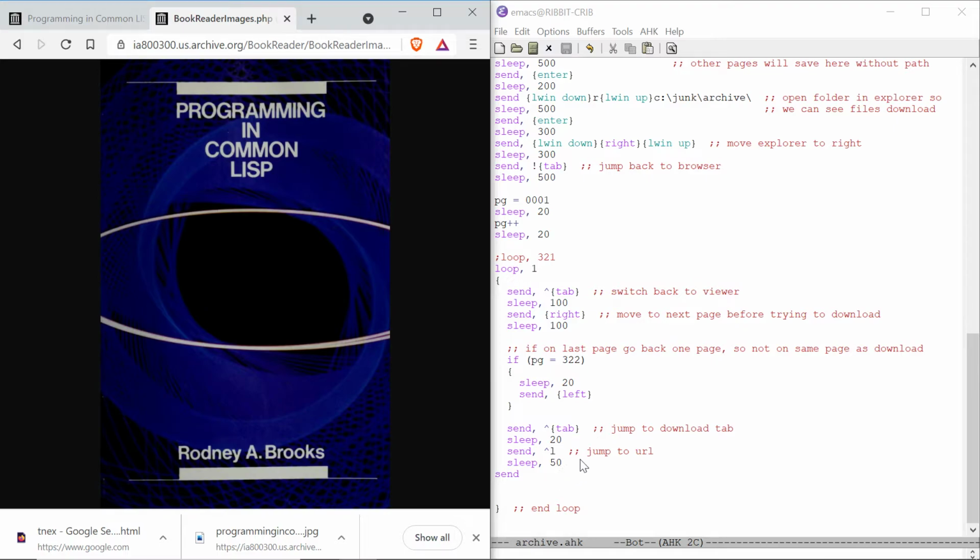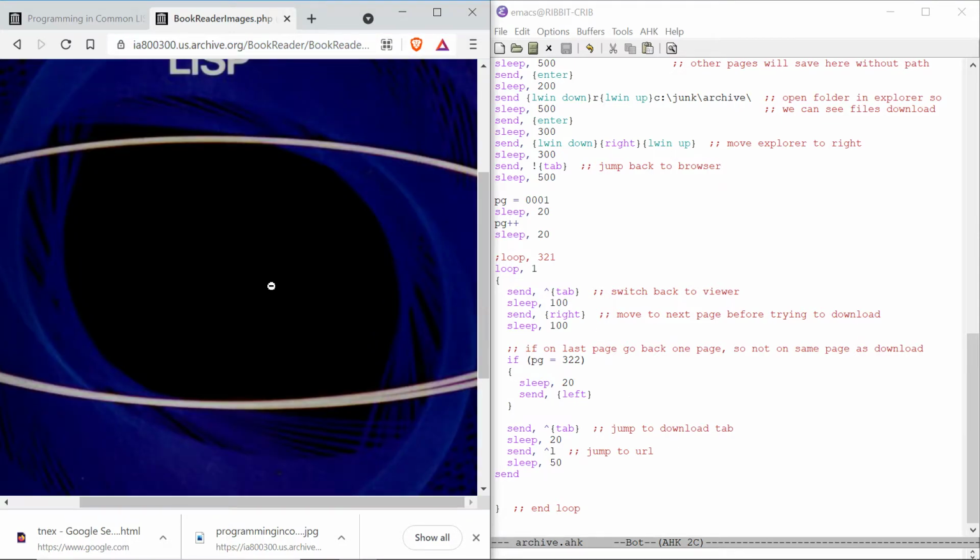Now what we're going to try to do is jump back here. We're going to hit Control L. It'll put us here, and then we want to hit End. So if I'm right here and hit Control L, everything's blue. If I hit End, I go to the end. So I'm going to say send end. And then I don't think I need to sleep right here. I think I might.